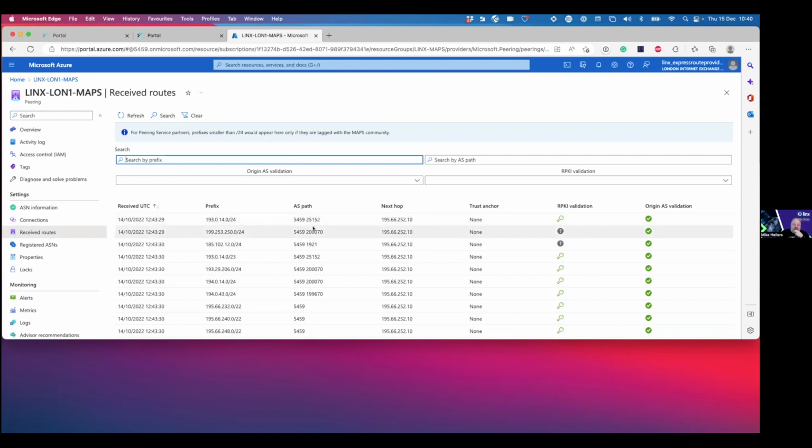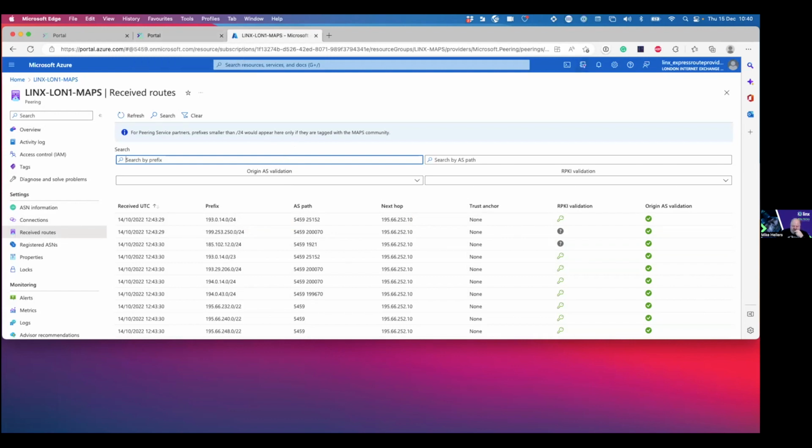Obviously we are using the maps service also for ourselves. So 5459 is our own network. And this is a typical view of how you can add your prefixes and get visibility of your prefixes within Azure. If you wish to set it up, it will show you the different validations that are performed.